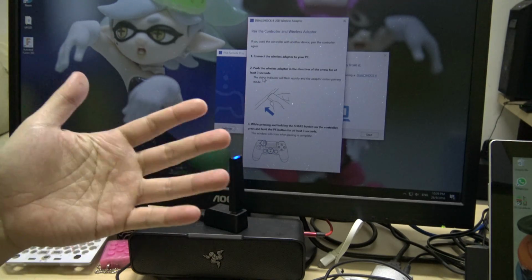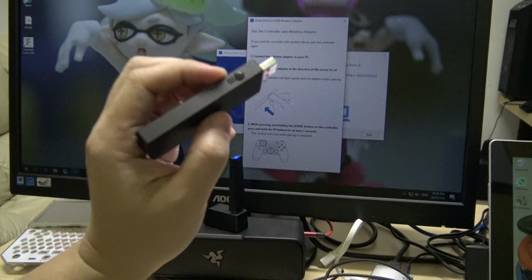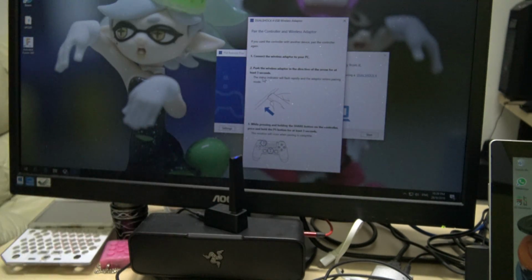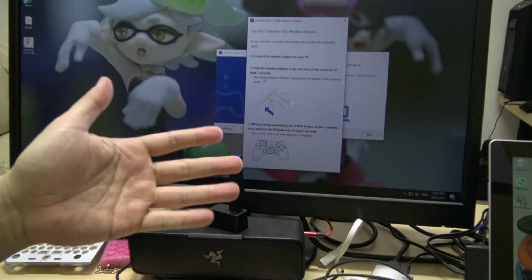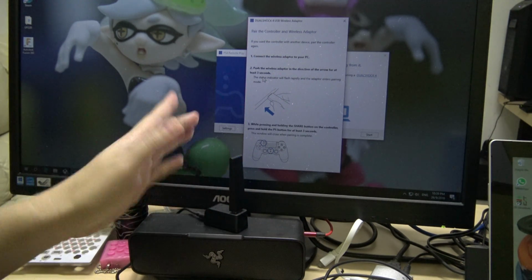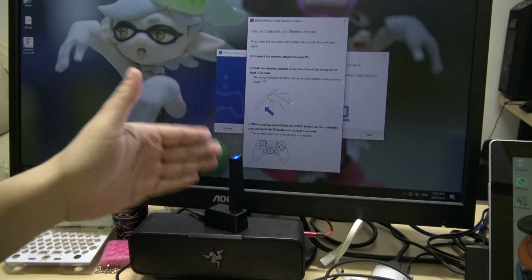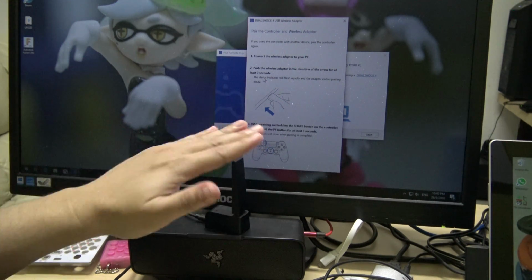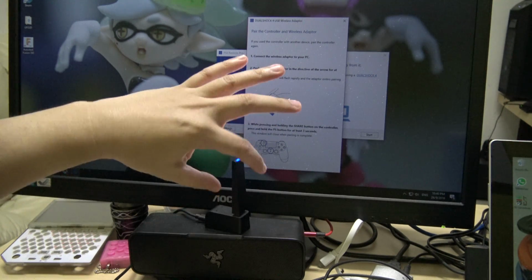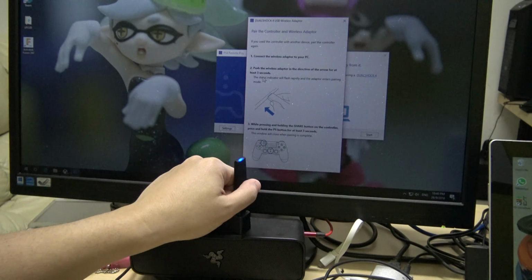If you're familiar with any sort of wireless adapter, you know that there's usually a little button that you push to start the connection process. But I don't know whether it's to save cost or anything, there's actually no button on the PlayStation wireless adapter. What you do is you press the entire adapter down into the connector. So the whole body is essentially the connect button. So you press it down and hold it.